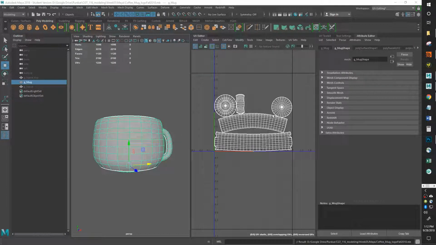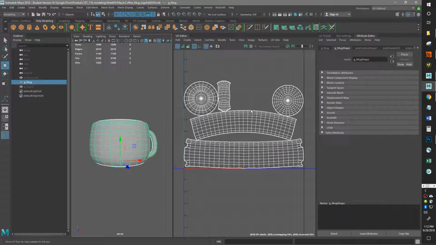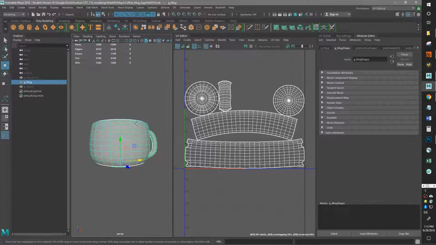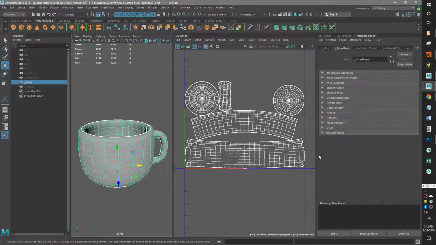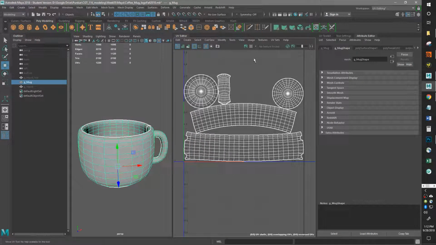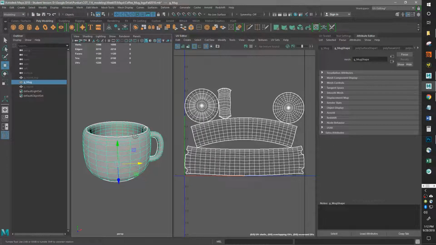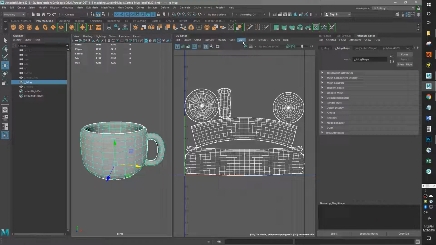Alright everybody, it's time to finish the mug. So what do we need to do? Well, first, by the way, these UVs are a little bit different than they were before, but that's okay. Don't worry about that because this part doesn't deal with the UV layout. This deals with how to export UVs, and that's all we care about. So let's go ahead and export these UVs.